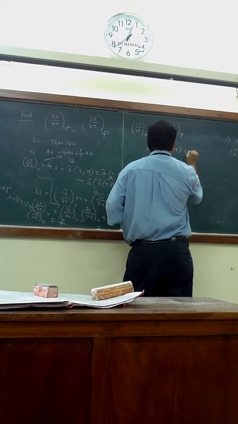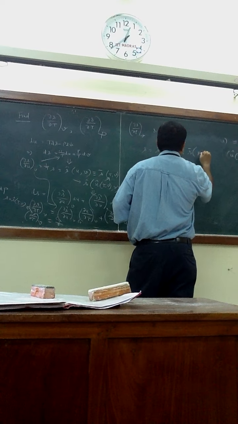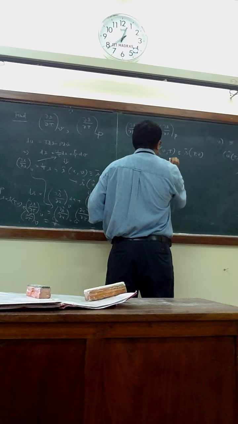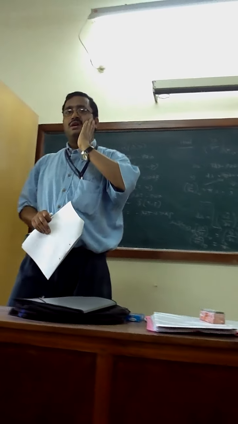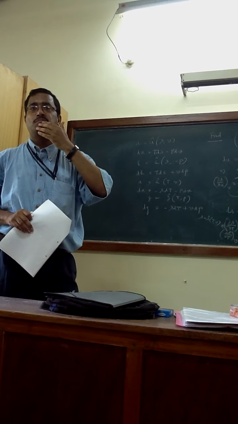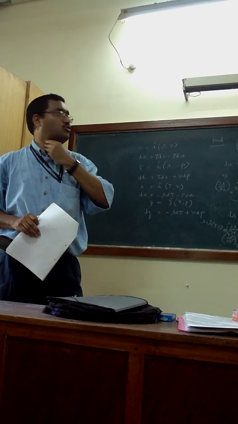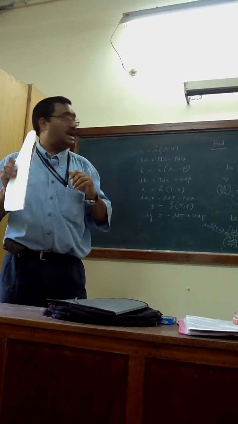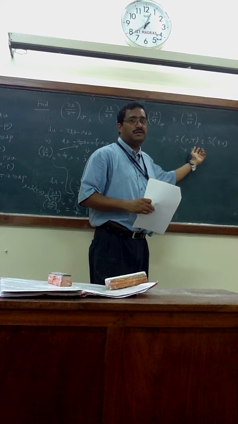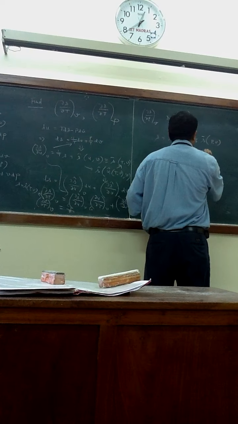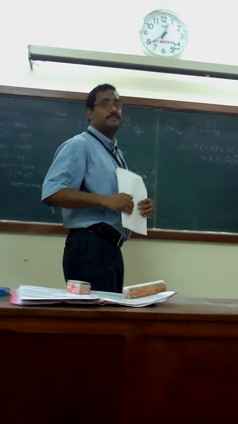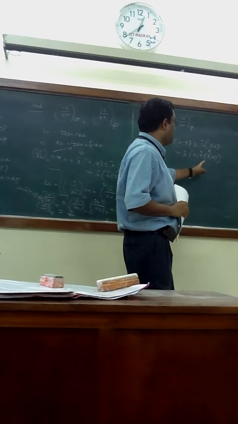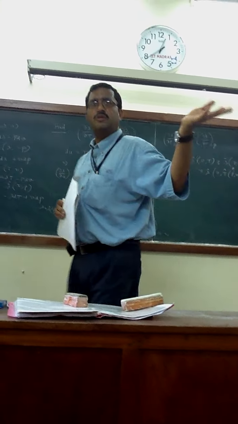And your final function is S bar (P, V). That means you can actually obtain it by what route? S hat of T and V, how to get P and V? T as a function of P and V is given, and V remains intact, right? Okay. So V, P hat (P, V) will go like this. And these functions are known: ∂T/∂P at fixed V from the beta and kappa. All those things will come now.